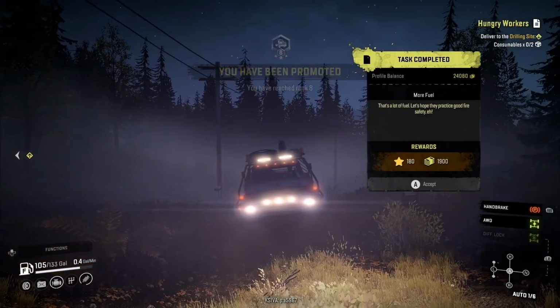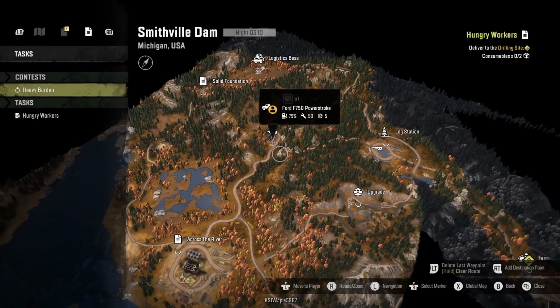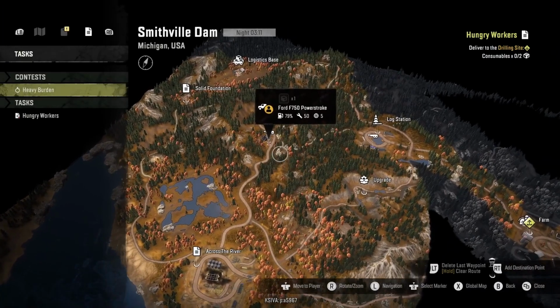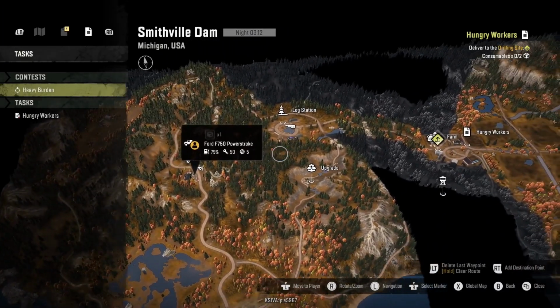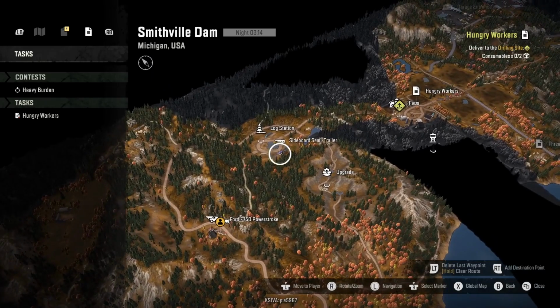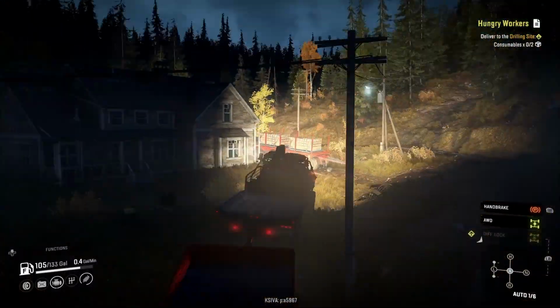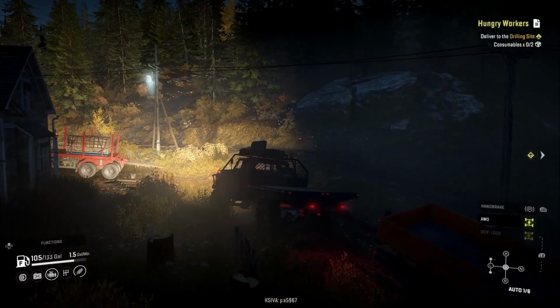24-8. Well, 24-80, I should say. Yeah, now things are getting better. Okay, so we'll just cut right over here through there. Pick up the stuff at the farm. And then deliver it right where we just picked up the fuel. Perfect. Is that it?